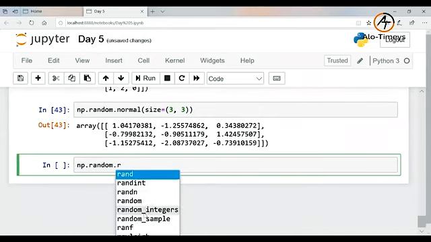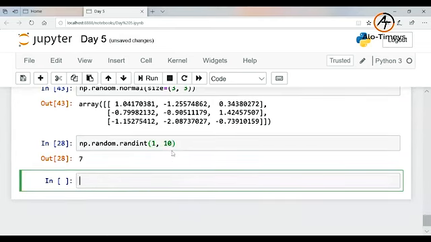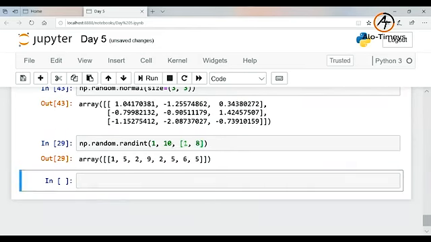random. Okay, so like I said, this takes numbers that you want to play around with. So let me just say I want to play around with numbers from say 1 to 10. Okay, if I run this, I should pass my size. So let me say I'm taking 1 to 8. Okay, so you just created random numbers from 1 to 8.